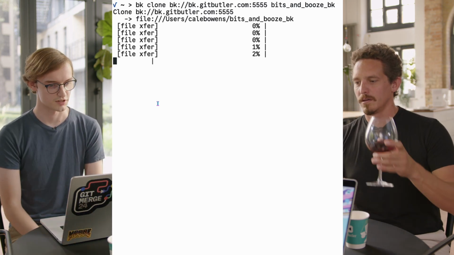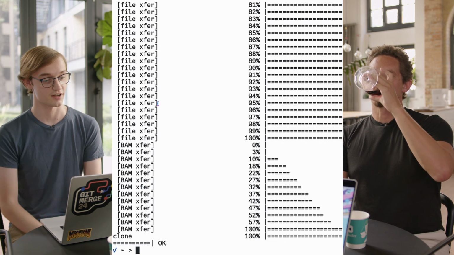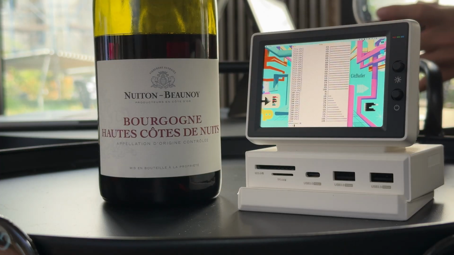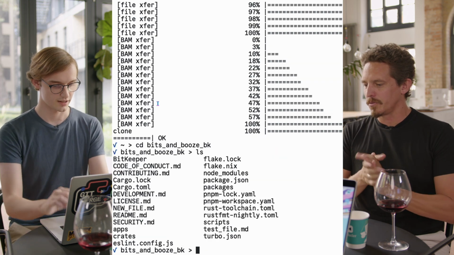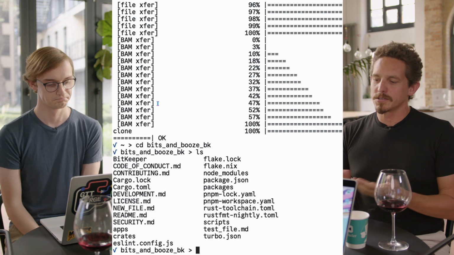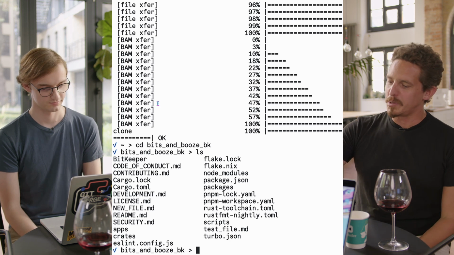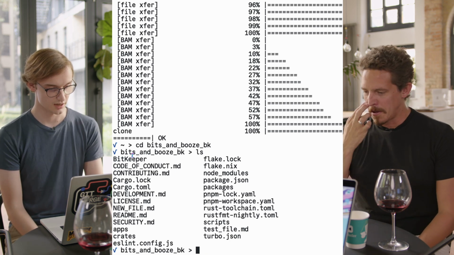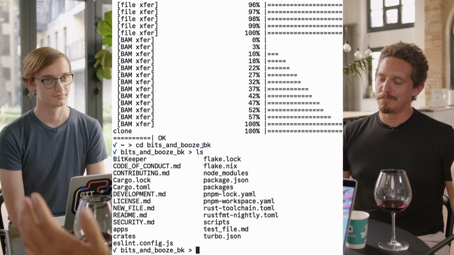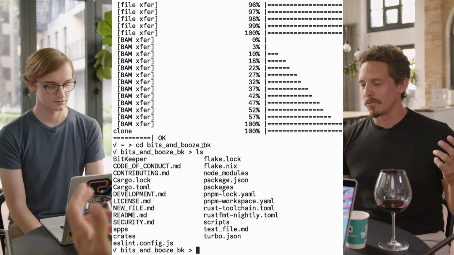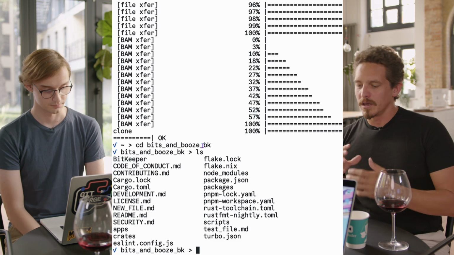Sure. So run this command. This has got a better interface than Git does. It's actually surprisingly good at times. So let's look at it. List the directory. Let's see what we have. LS. Okay. So this is essentially, other than the big BitKeeper directory that's in there. Yep. That's noticeable. It is. Yeah. There's no BitKeeper ignore file. There's nothing that says don't worry about these. It's a little bit actually in between.